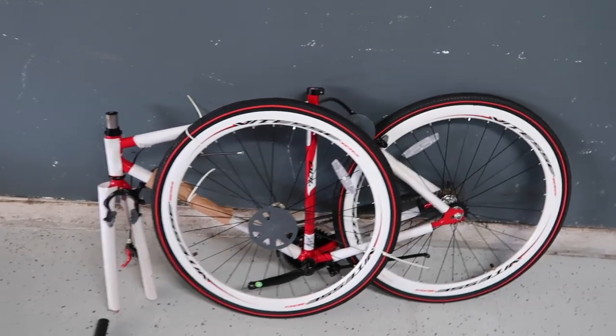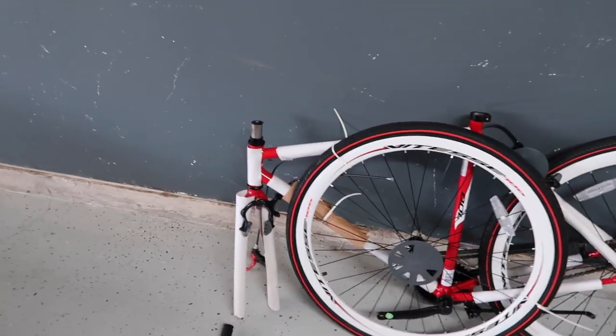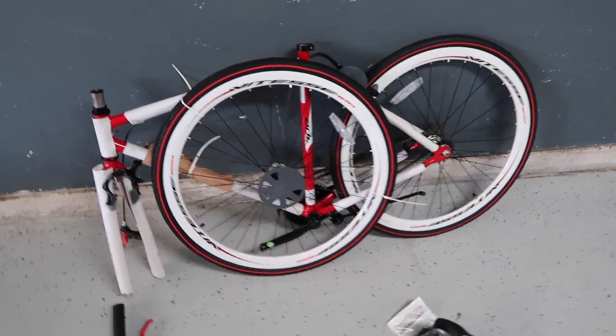I thought it was a pretty cool looking bike. It has these white deep dish wheels and a red frame. So that's a pretty good bike to start with, to build off of, so I'm pretty excited about it. And this isn't a tutorial video, so I'm not going to act like I'm an expert on putting a bike together, so we're just trying to put this bike together the best I can. So I'm going to take all the packaging off the bike and put this thing together.